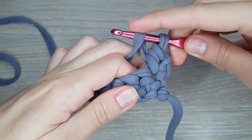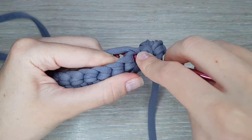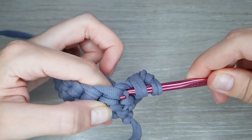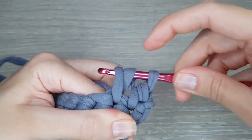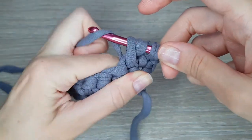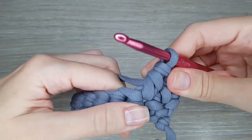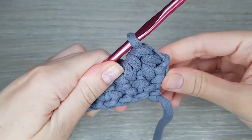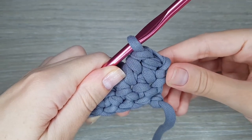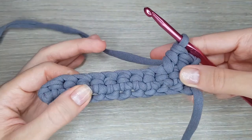Again, we hook the yarn, leave it on the hook, insert the hook in this hole. We hook the yarn. Now we have three loops on our hook. Hook the working yarn, push it through all three loops on our hook. We've made the second half double crochet. Let's finish the whole third row with half double crochet.